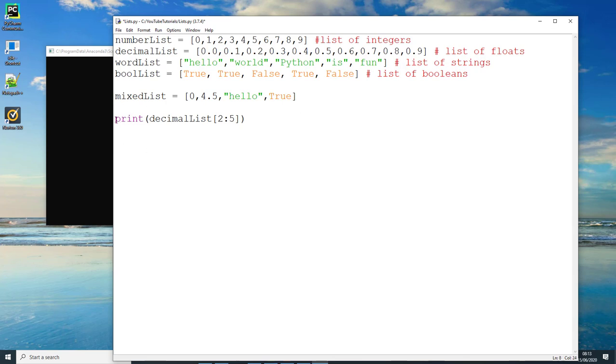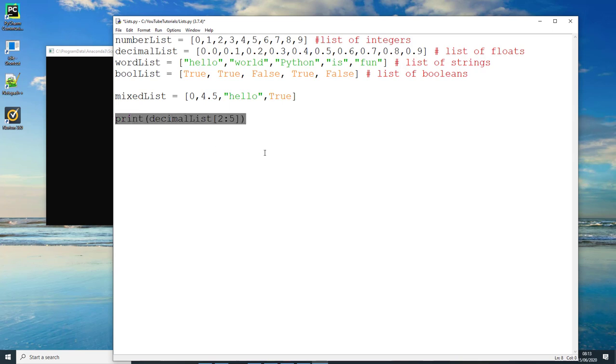Lists aren't just there to be pretty and printed. You can do all sorts of things with them. You can loop over them, which I'll cover later on. You can add to them and remove from them, and all sorts of things like that. So that's what we'll look at for the remainder of this video, and then I might do a second video where we loop over some of these lists.